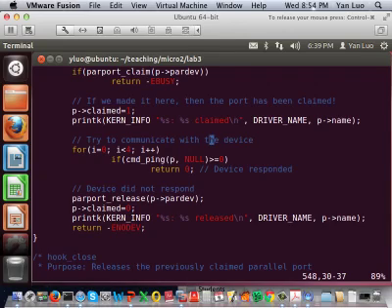Otherwise, I should clean up, right? I should release the parallel port. I should print out some message to indicate that this open is problematic because I wasn't able to do the ping. So I will return this error code, this no dev. This is a special error code in the kernel to indicate that there's no such good hardware. No, your PIC sensor is not working properly.